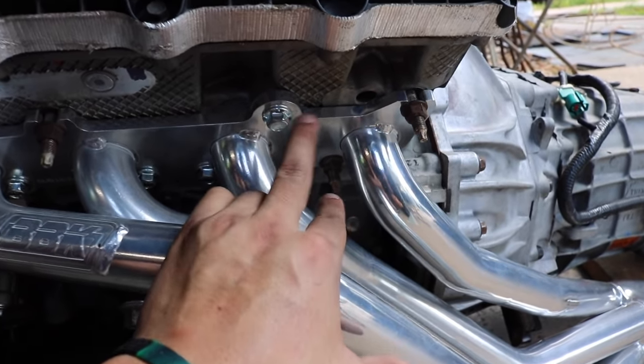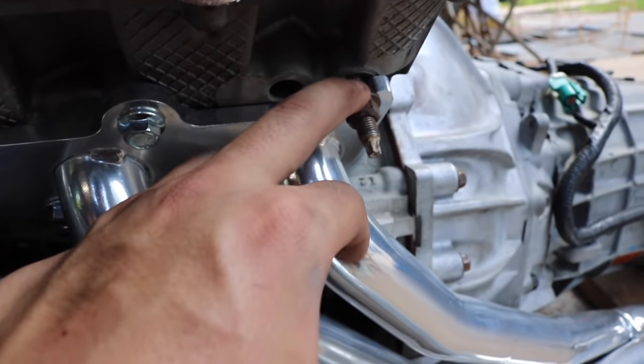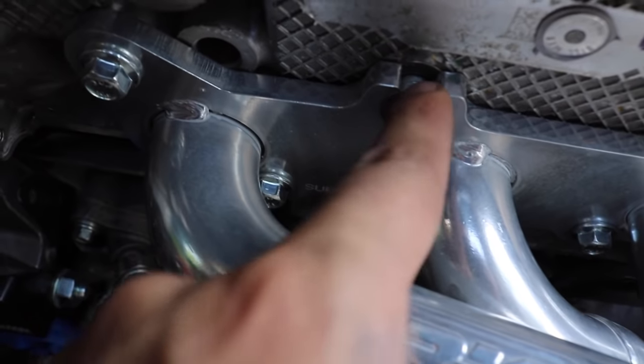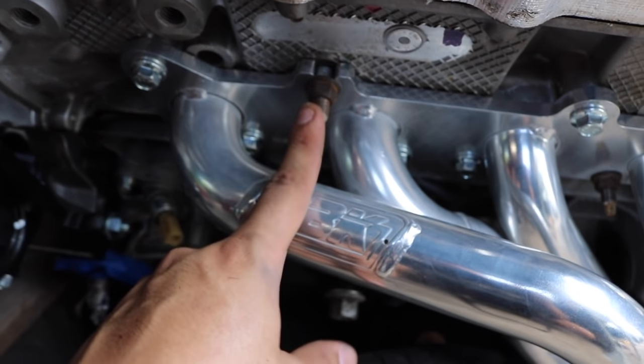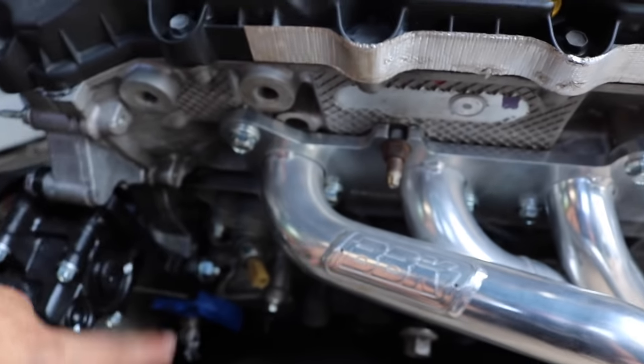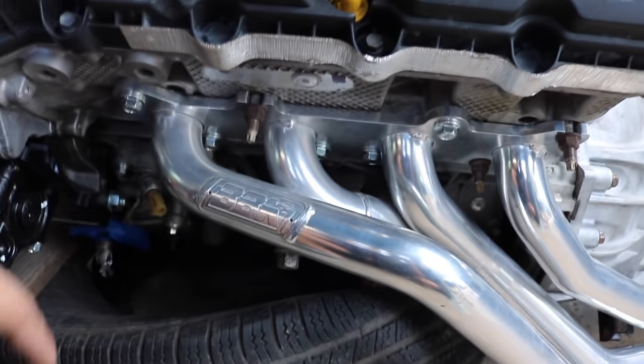Basically, the only ones that have studs is where the header has an open slit. So where it slides in like that, see right there. Pretty much the ones with the open ends have studs on the driver's side, and then everything else is just the BBK bolts. And it worked out good.